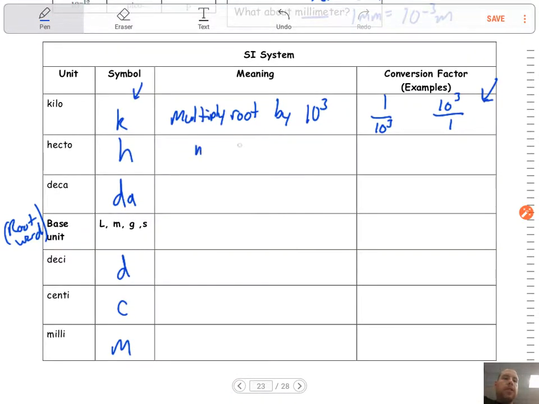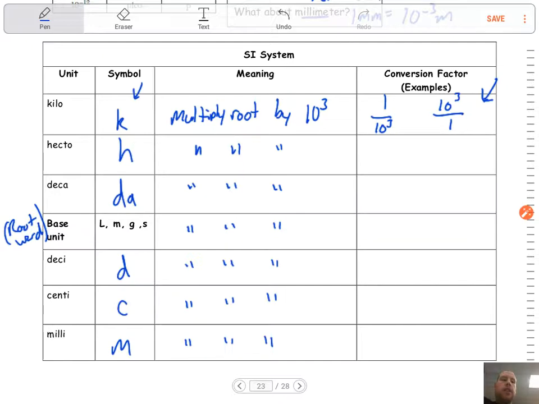So I'm going to just use these ditto symbols here because they're all going to start with that. Multiply the root by, and then we're going to see the numbers. If you want to take the time and write it all in, that's your choice. They're your notes. So this is why the metric system, guys, is so much easier to understand, and why, you know, all the world except for 3 countries actually use it.